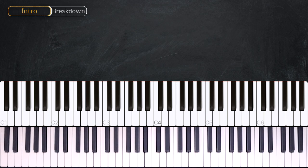The left hand will play an F with the thumb on every offbeat, like this. 1 and 2 and 3 and 4 and. And that's all. Please be sure to master hands separated, because when you combine the hands, it will get tricky.